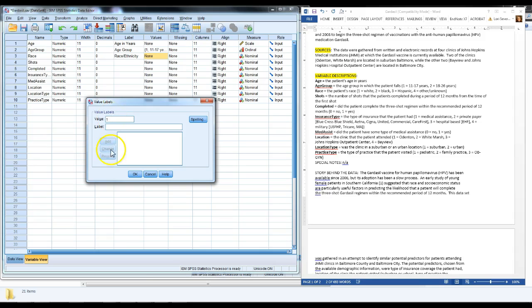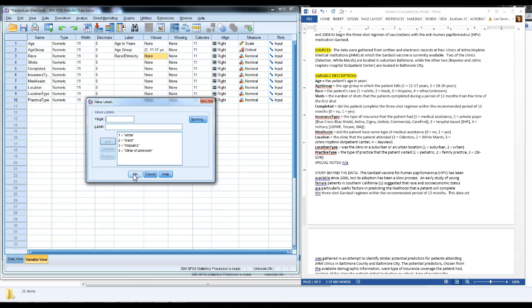So 1 is... so now we've got our code book created for race.